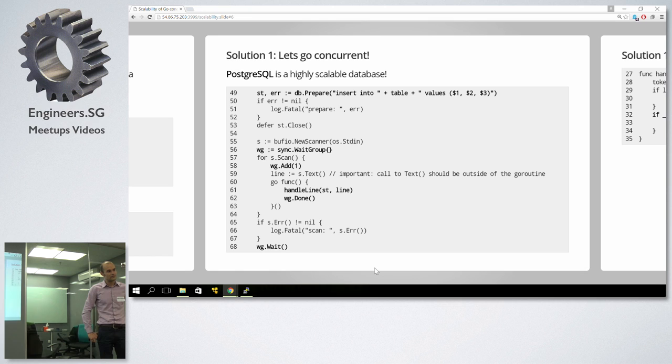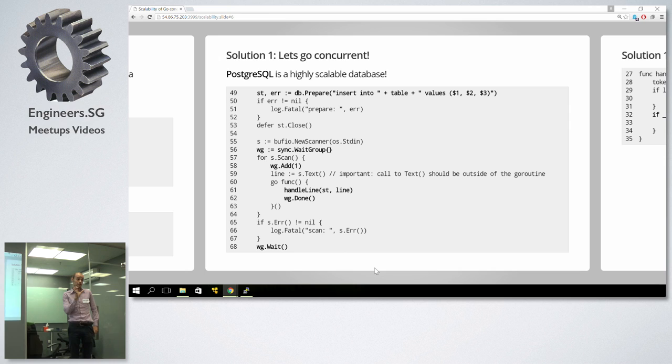Okay, so let's think about what happens underneath when you run one routine per line. First of all, even though goroutines are quite fast, we create 1 million of them here. 1 million is a lot of goroutines, so there will be some scheduling overhead. There is a lot of garbage created because you need to hold all these variables somewhere in the heap, and this program actually uses a lot of memory. I didn't show it, but it does use a few gigabytes of memory for a 1 million line CSV file. That's the first thing, the overhead of synchronization.